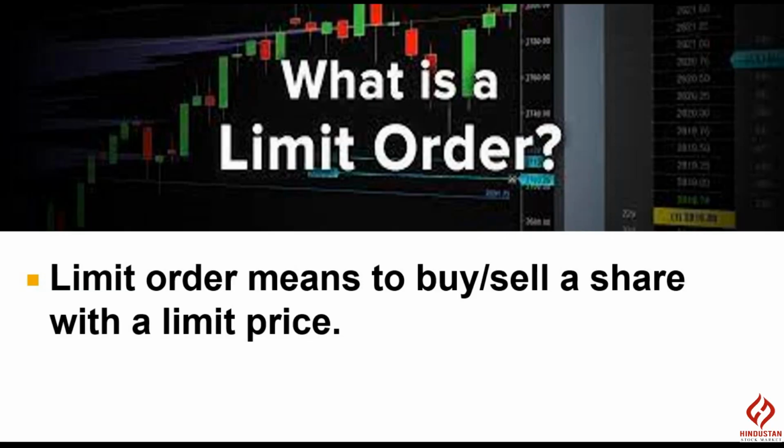However, the problem with limit order is that sometimes your order might never get executed. For example, let's say the price of Tata Motors starts moving from 180 to 184, 185, and even higher, then your order will never get executed. And in such a scenario, you have to cancel this limit order and place another order.